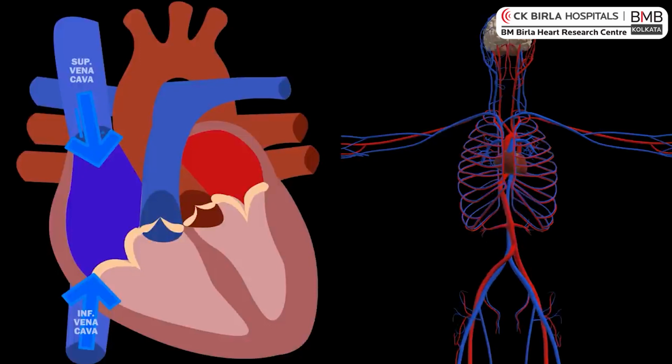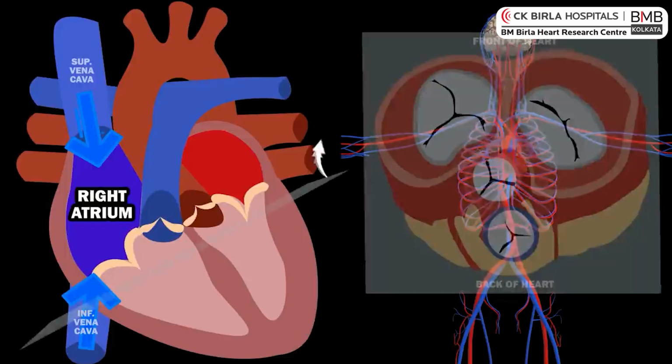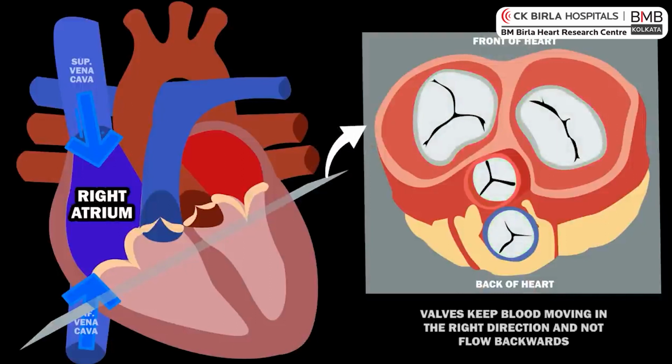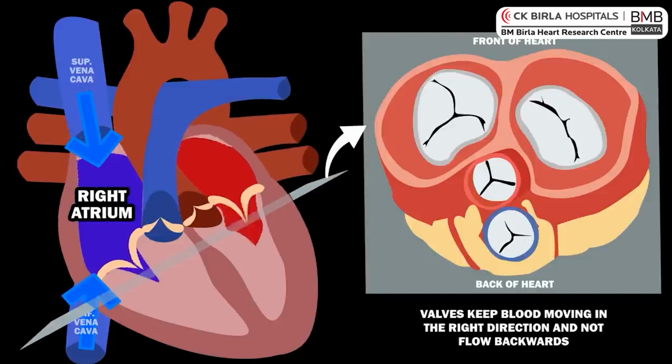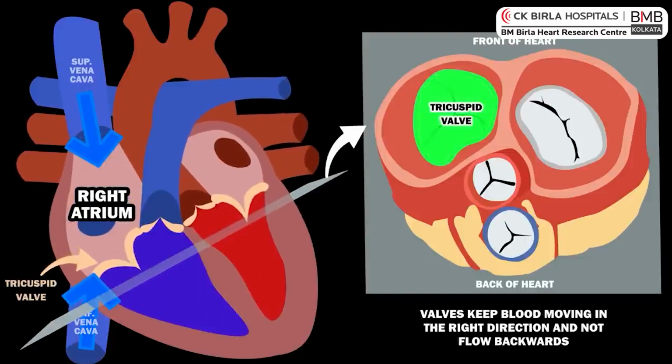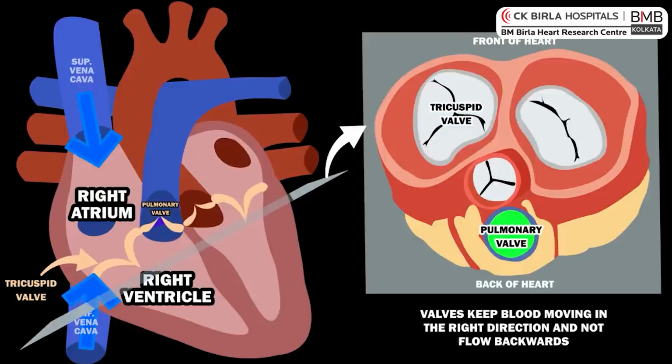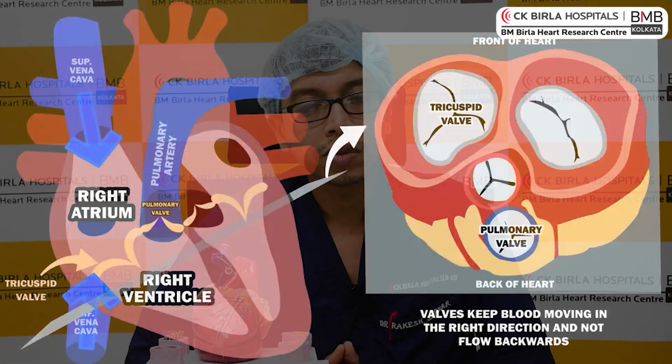The deoxygenated blood from the right atrium goes to the right ventricle through the tricuspid valve, and from the right ventricle to the pulmonary circulation by an artery called the pulmonary artery. The function of sending the blood from the right ventricle to the pulmonary circulation is to get the deoxygenated blood purified by perfusion and ventilation, and the purified blood finally comes to the left atrium through those 4 pulmonary veins.